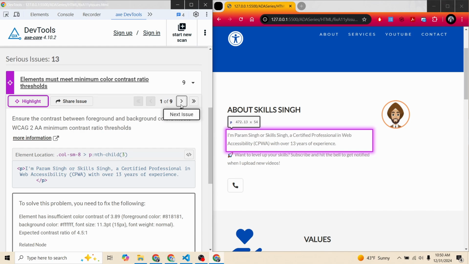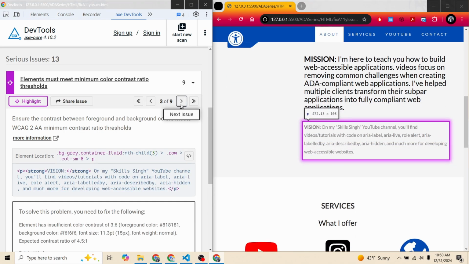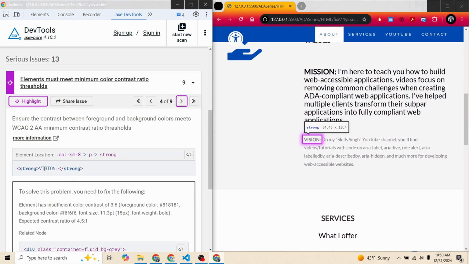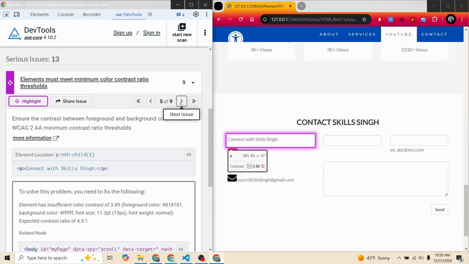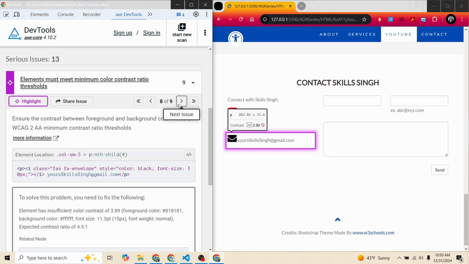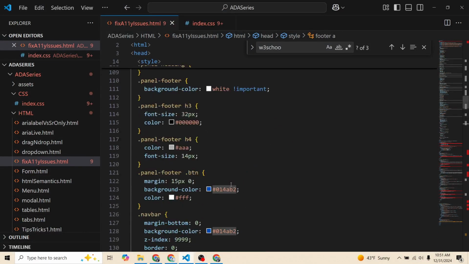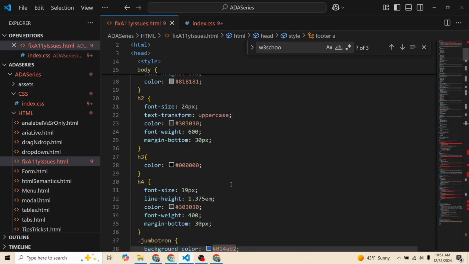Let's have a look if this is true for any other element on the page. Yes, it's again a paragraph. Same thing here. I'm looking on the left section as well, like what is causing the issue. Let's continue looking into it. It's again a paragraph. And I believe same is true for any other element on the page. Now let's look what the issue is. It says the color contrast is of 3.89 with respect to its background, and the expected contrast ratio is 4.5:1. In order to fix it, let's go back to our code and let's put a paragraph tag at the beginning.